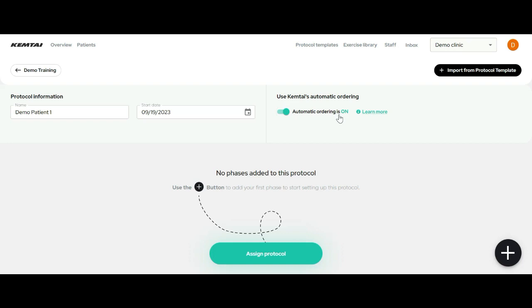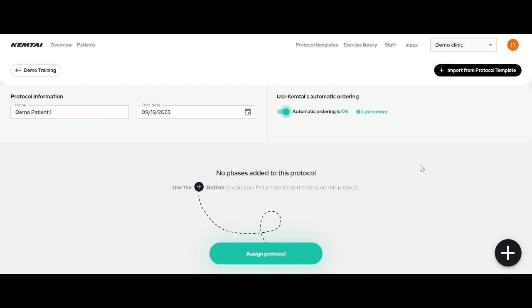Automatic ordering of exercises simply means that the exercise order will be chosen automatically by the system. This is recommended in order to allow the patient to move naturally between different exercises with minimizing of position changes during the exercise session.